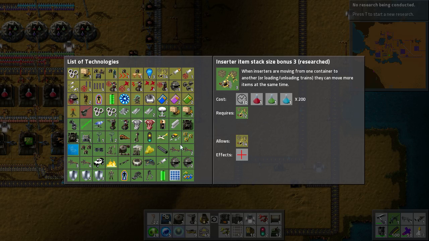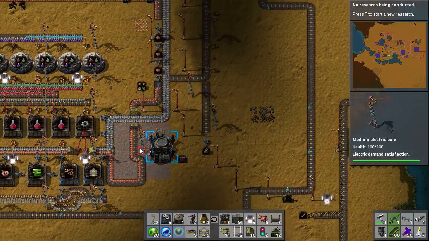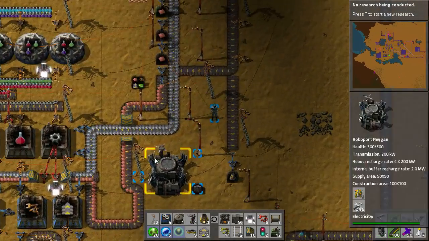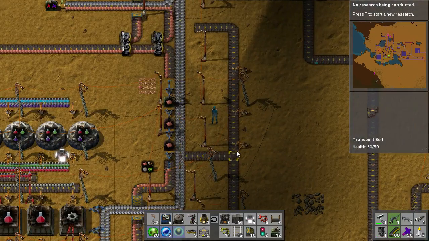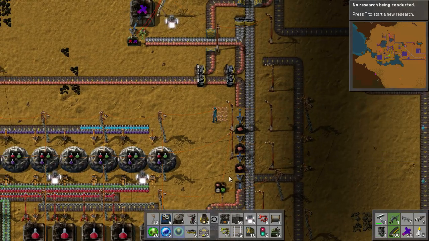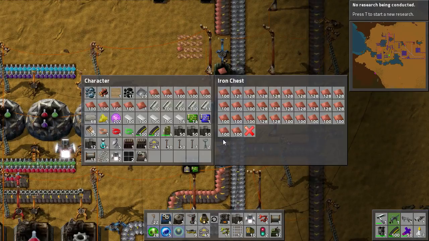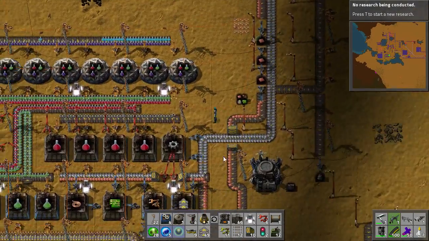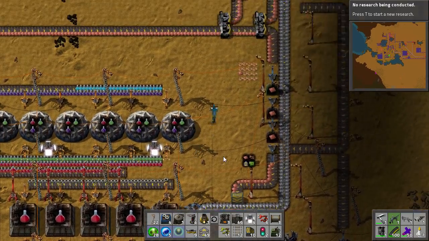Well, hang on a minute. Advanced oil processing has already been done. So I think what we're going to need to do is rejig the oil system, to be honest. What's happening here? Something's been changed in here. Okay, anyway, moving along.